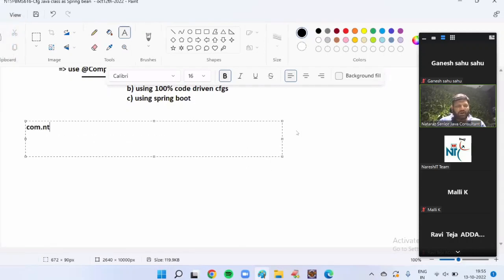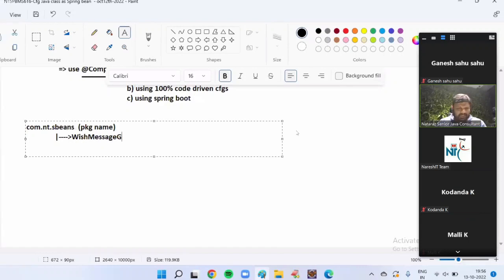The package name is com.nt.sbeans. Don't think much, it's just a package name. It can be anything. Every Java class generally we take in one or other package. Under this package, we have a class called wish message generator.